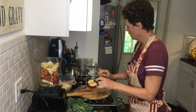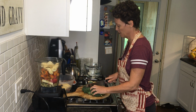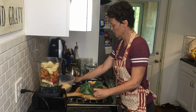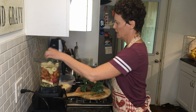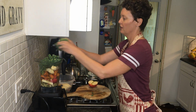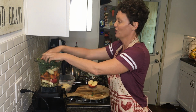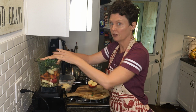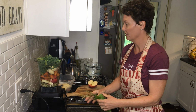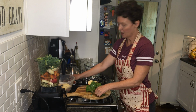Reduce, reuse, recycle. So I am just gonna barely chop up these veggies. So I'm going with this kale first because that was in my fridge and needed to be eaten the quickest. I had to pull out quite a bit of it. It was going bad, and I hate letting food go bad. For all of you out there and my friends that know me, I'm kind of obsessed with not letting food go bad. I either get it in my mouth, our mouth, or I give it to the chickens before it goes bad. Once it goes bad, it goes to the compost.